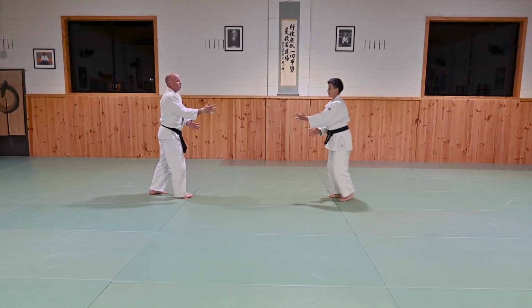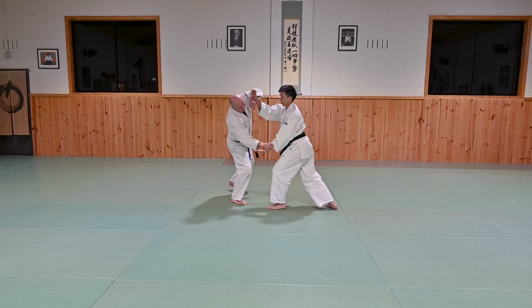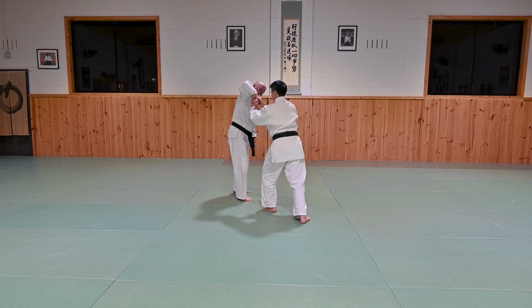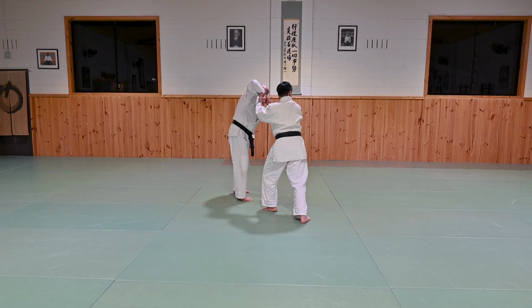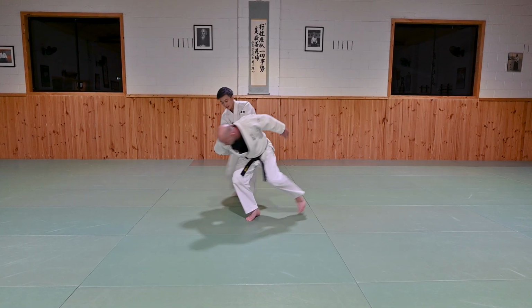Okay, so from here we slide in, partner's grabbing, so draw them off to the side, punch. Now come up underneath, start setting up the Yonkajo grip, then grab, pivoting 45 degrees. Now 95 degrees, 180 degrees, cut down.